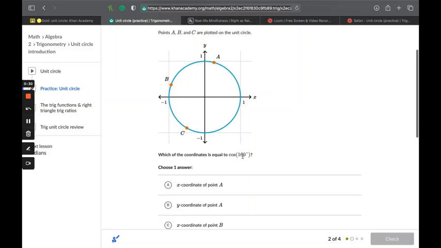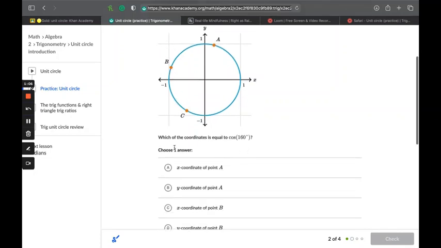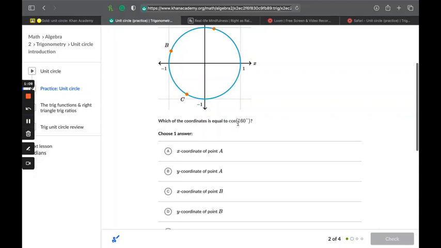Now, second of all, 160 degrees. If we go from here to here, that's 90 degrees, so it can't be A. Then if we go here, it's 180. So 160 is less, so it would be around here. And if we go to point C, that's way over, like 250 or 240 degrees. It's nowhere near 160, but B is our closest bet to 160 degrees. So if we're locked on B, our answer would be the x coordinate, as I already said, cosine equals x coordinate of point B.